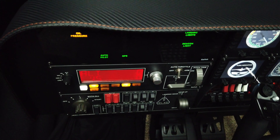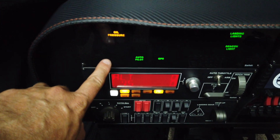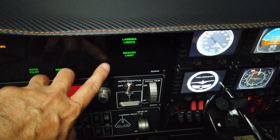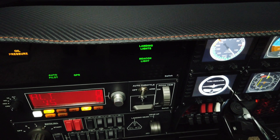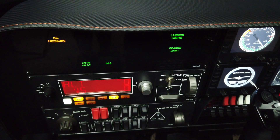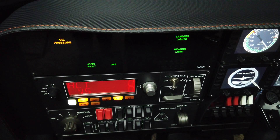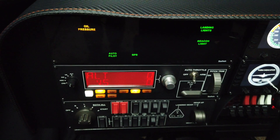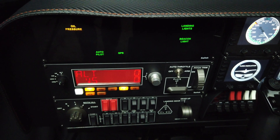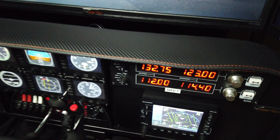You can also mount the Logitech instruments — this is a piece of flight simulation history, a museum piece, because it's no longer made. Saitek used to make it and a lot of people ask what it is. It's called the Backlit Instrument Panel, or BAP. When Logitech bought the Saitek business they did not restart that product, which is a shame because it's a nice enunciator panel useful for a lot of airplanes.